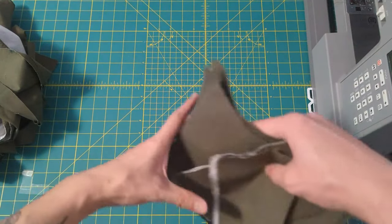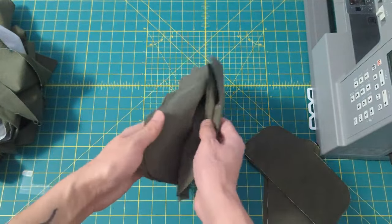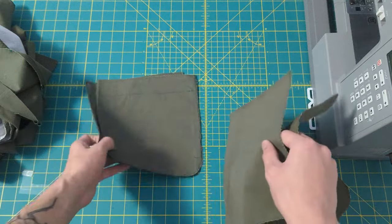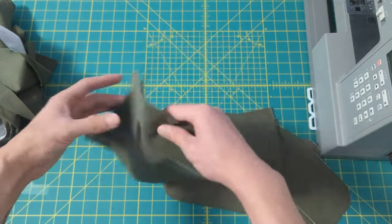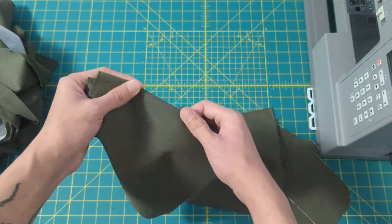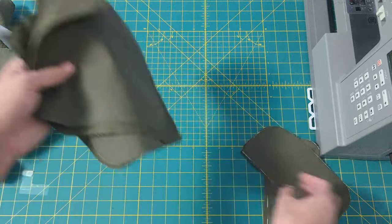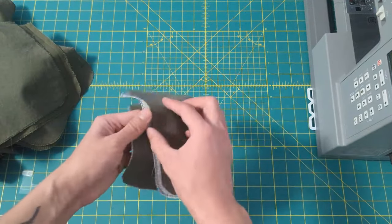This pattern has several pockets, and so you'll need four of these larger lower slash hip pockets. And again, I've already marked the fold or the stitch line. I've reinforced the side edge where the entrance for the double pocket will be. And I've also cut out and interfaced the pocket flap pieces.